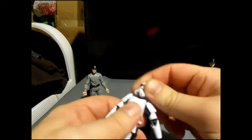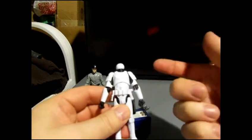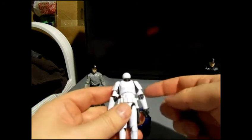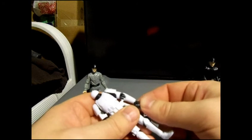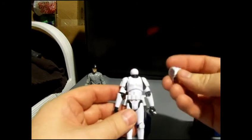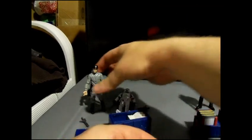and that's pretty cool. The head is ball jointed. There's no face underneath, so if you wanted, well, you'd have to trim down this ball quite a bit, but you could make a very nice custom Luke with his little comlink. Just trim this down and pop a Luke head on there. Then you wouldn't even have to worry about the helmet being a little bit discolored. Okay, so that's the first set.